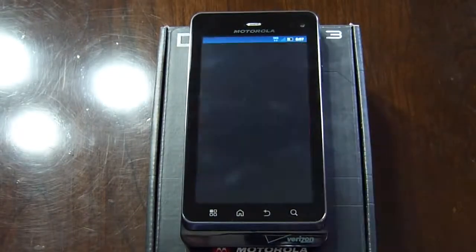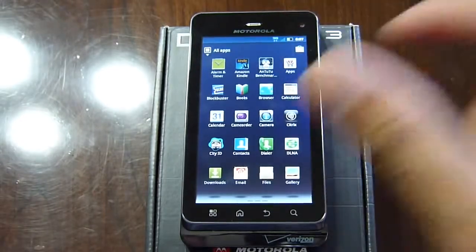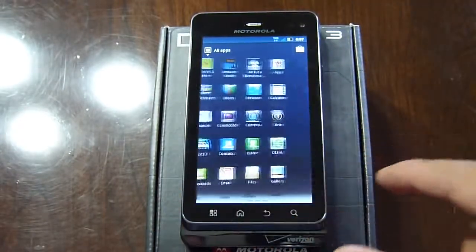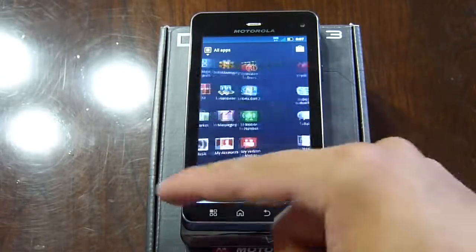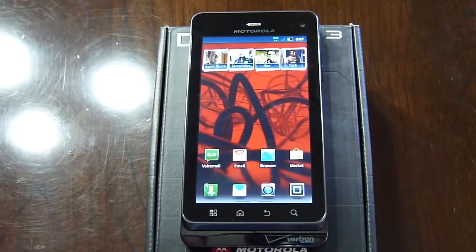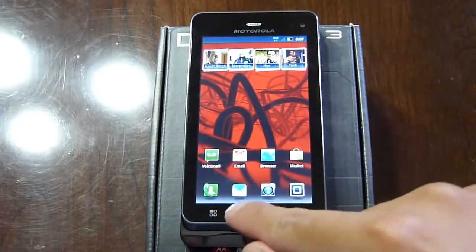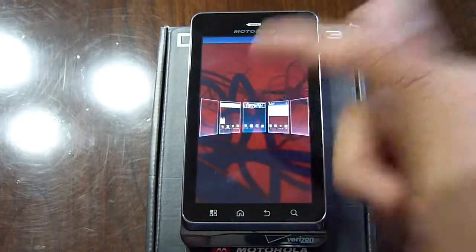Let's clear that. Let's take a look at the app panel. The app panel again has that nice transition effect as the icons just jump into view here. Swipe over, and you can tell it has almost that 3D effect again, almost just swiping between all the available icons here. Pretty nice indeed. Let's take a look and see what else. If you press the home screen, you get that full view, that helicopter view, just like we find on other handsets out there.